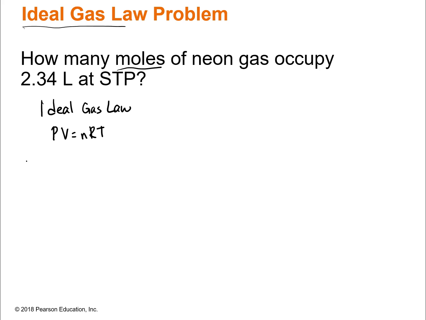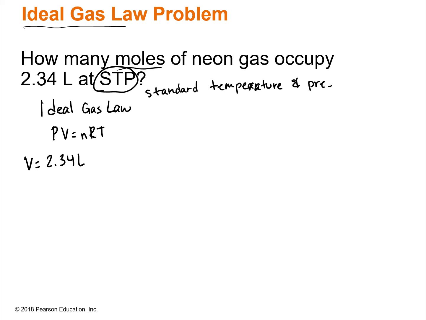We're given a volume of 2.34 liters, and it says at STP. That's standard temperature and pressure. Does anybody remember what that means in terms of what the temperature is and what the pressure is? We talked about this in chapter 8, about what STP stands for. If you know it, you can throw it in the chat.